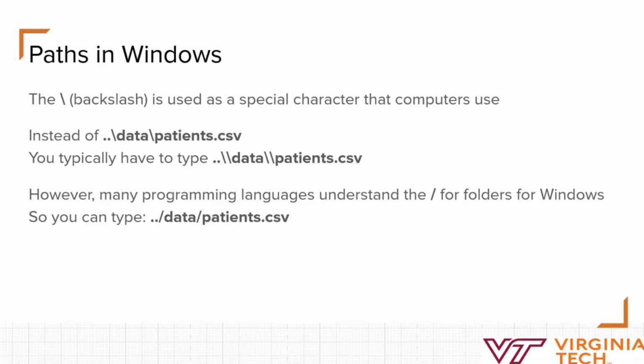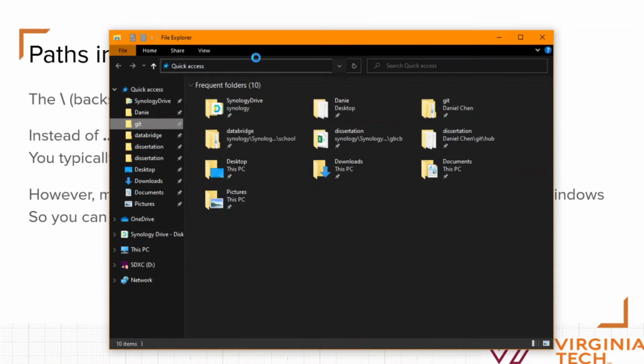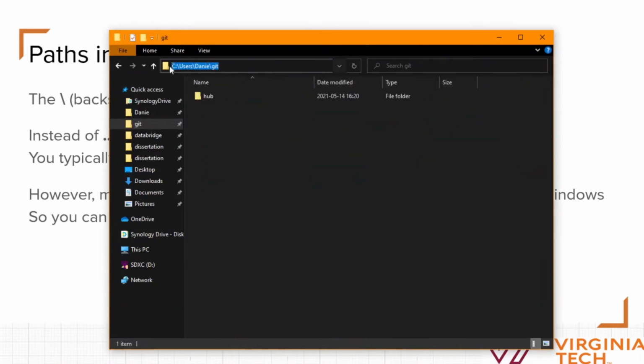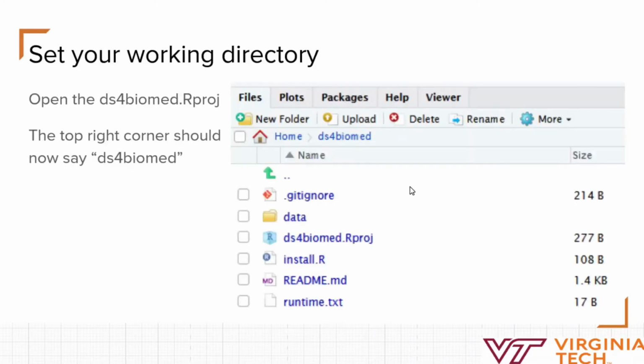The main downside here is, if you're on a Windows machine, if you look at your file explorer, if you end up in a location, you can copy paste this location. The problem is if you use that copy and pasting, it's giving you this slash, so you have to manually enter it, or you just type it the proper way, moving forward. So there's some downside to whatever method you use. So that is something just specific to Windows.